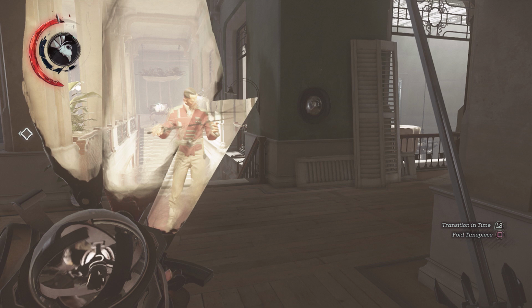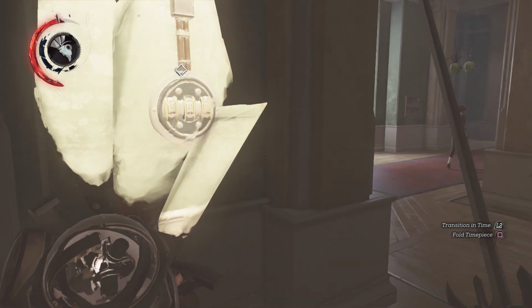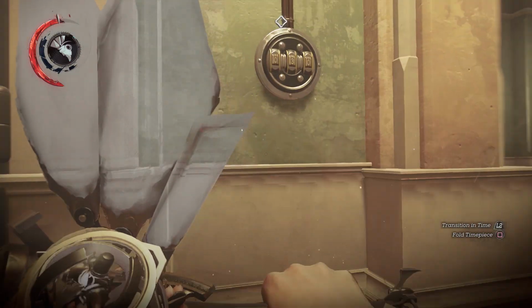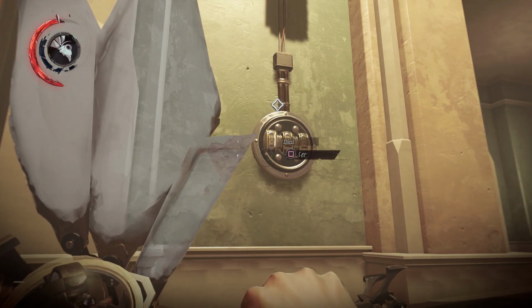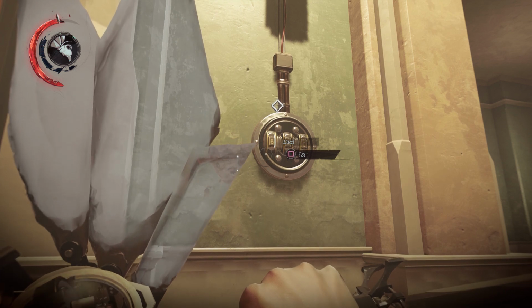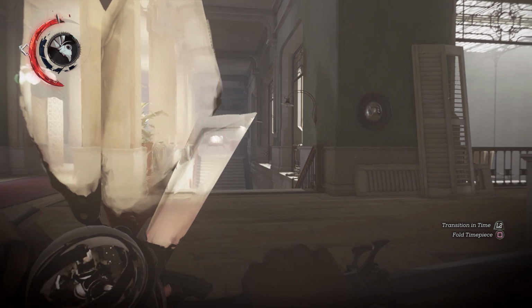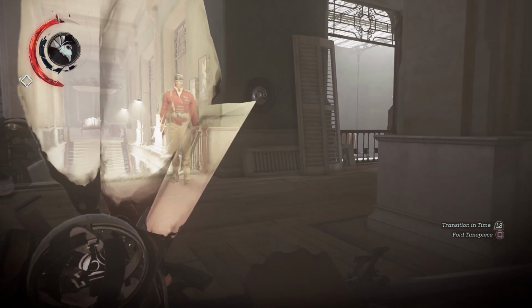The timepiece really comes into its own during the puzzle where you need to input the code to enter Stilton's study. Complicating this is a group of guards patrolling the hallways, so players must avoid guards by shifting between timelines while quickly entering the code. This would be near impossible and incredibly frustrating without the timepiece's help.